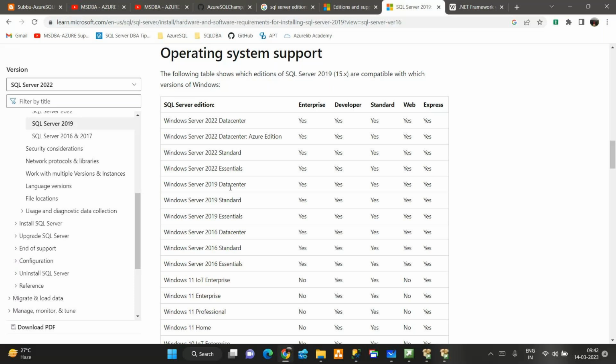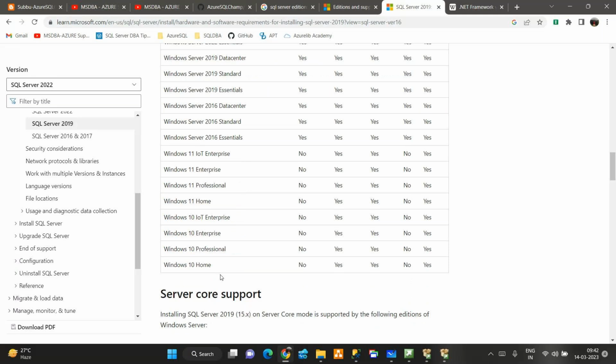See, Windows 8 is not compatible with SQL Server 2019. Windows 7 is not compatible with 2019. Windows XP is not compatible. Windows 10 is compatible. Where you are installing SQL Server, what operating system is installed on that server is also one of the major prerequisites.